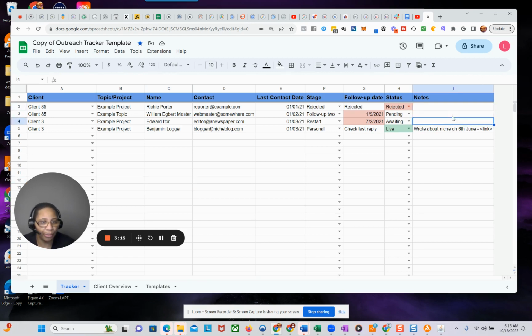So why is this important? Why would you care about this? Because when you're doing outreach for clients, trying to get clients, it can get really hectic, right? Some of you are doing this on the side and just getting into this, and it can be extremely hectic because you're going to have your job, you're going to have your family, you're going to have things that are going to come up. Doing outreach is going to be important for you to grow your business, but so is keeping track of what's going on with that outreach, because sometimes we miss opportunities because we just don't follow up enough. So something like this can give you some tracking to help you keep that a bit more organized.